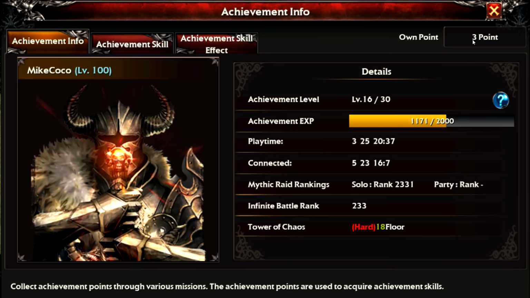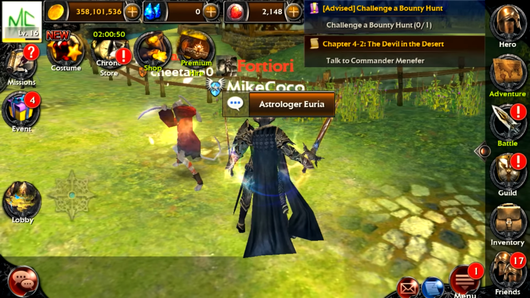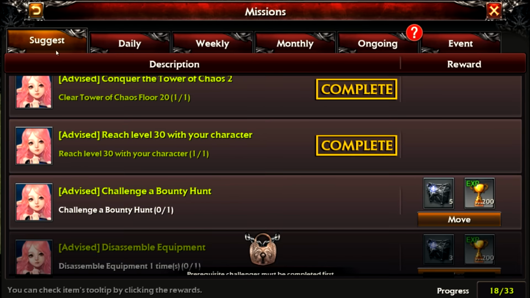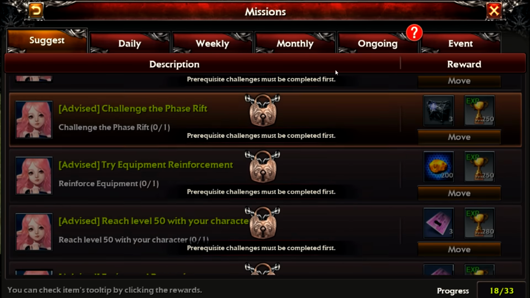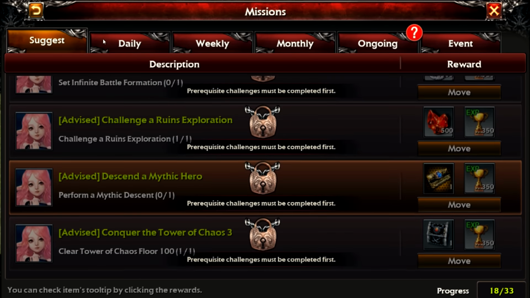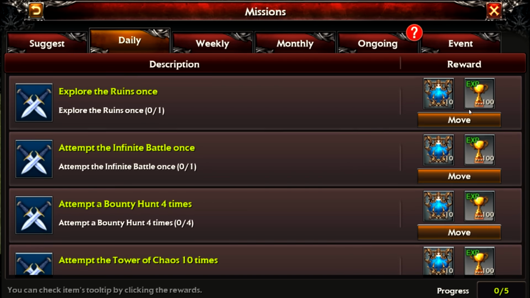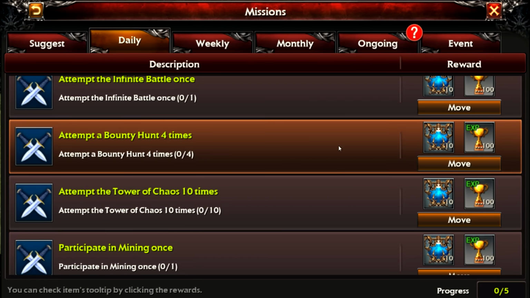Now to gain the achievement EXP, like I said earlier, you need to go to here, which is the missions, and there are a bunch of missions you can do to gain EXP. These are the ones that I've already completed, and there's some more here. At the end, I think it's a Mythic Gareth waiting for you, and there are also these daily quests or missions. They provide you with achievement EXP and some legendary essence.